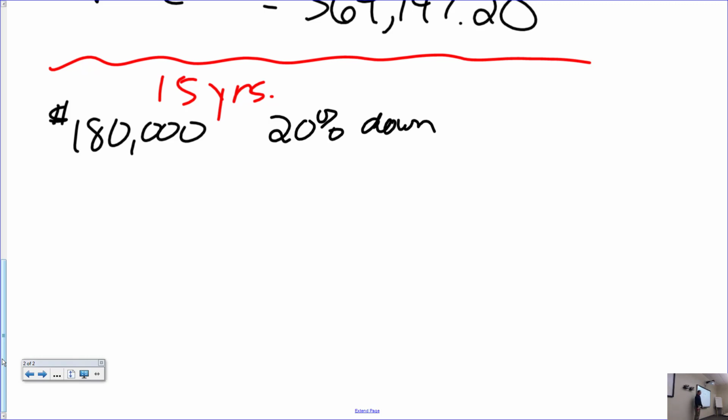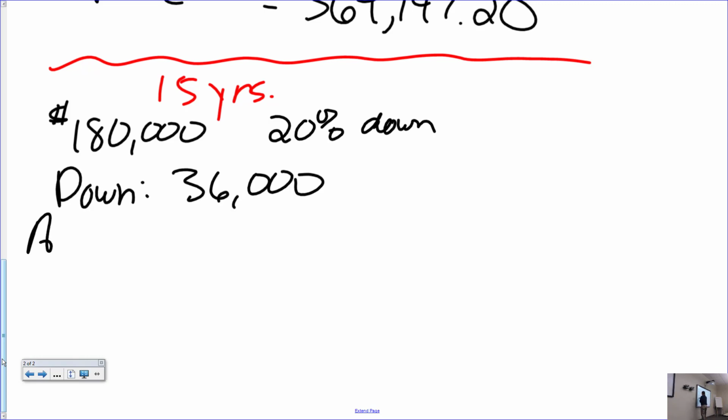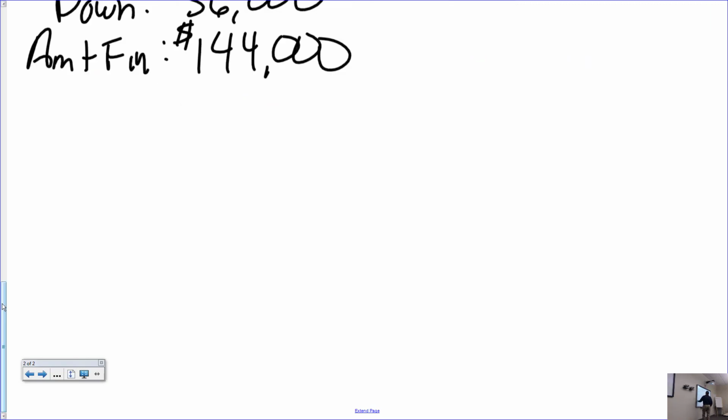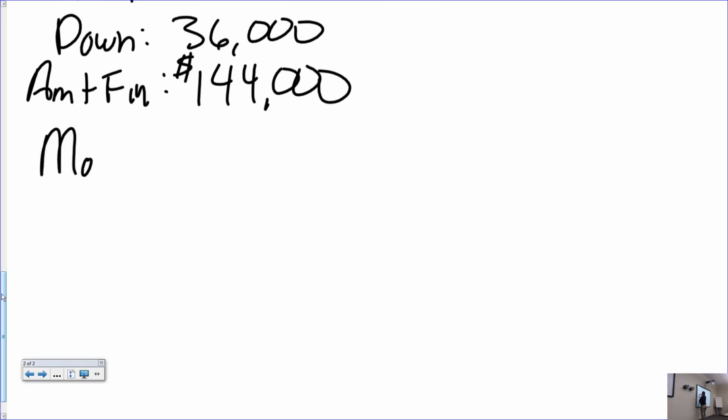So usually there's a good 0.5% difference between a 30-year loan and a 20-year loan. A 30-year loan would be 6.5, the 20-year would be like 6. But your monthly payments are probably higher so that you can pay it off sooner. We'll see the monthly payments. So we're putting down $36,000, and we're still financing the whole $144,000 as last time, right? But now here's where it changes, because now we're going to do this monthly payment in 15 years.